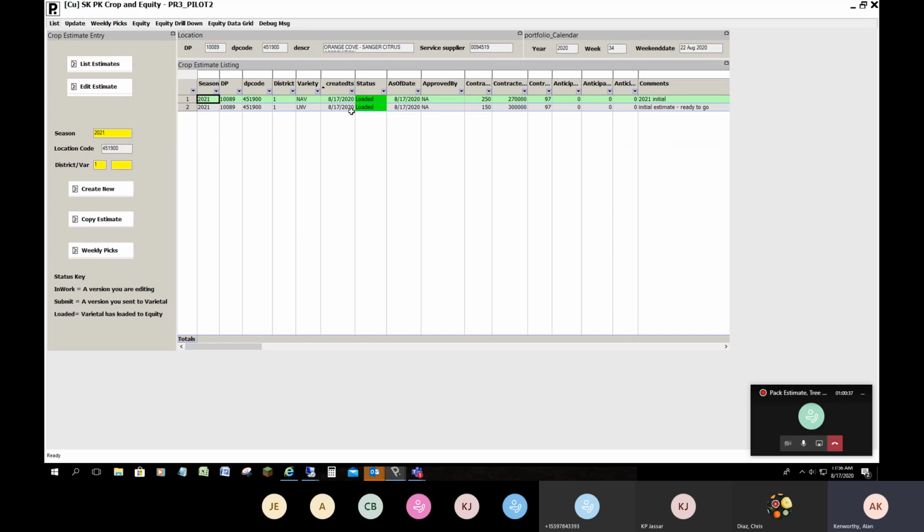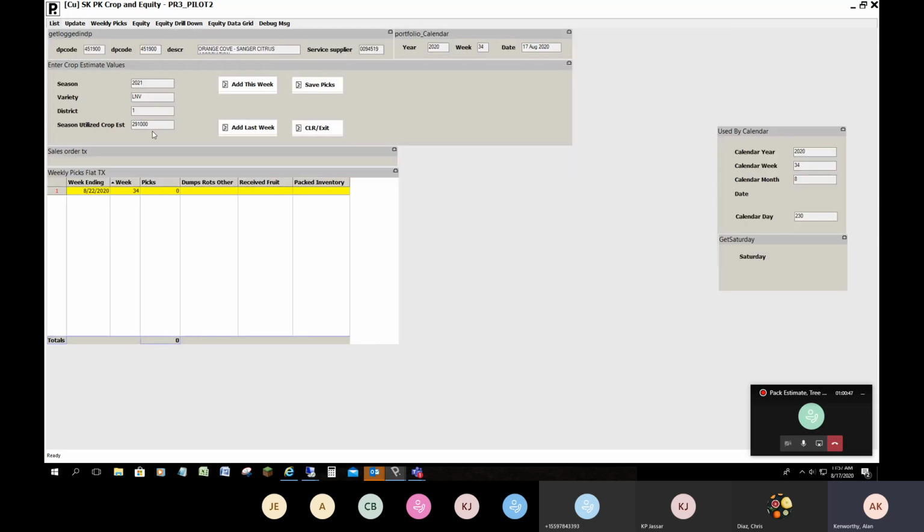So the one I created was this one. And I want to go in and do my weekly picks. So I'm just going to click the weekly picks button. And this is what it looks like initially. It's got the week ending date and the week number, and I'm going to put my picks in.